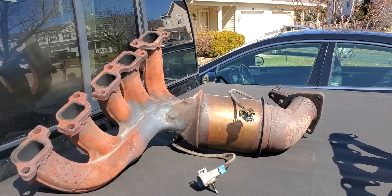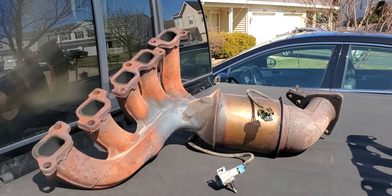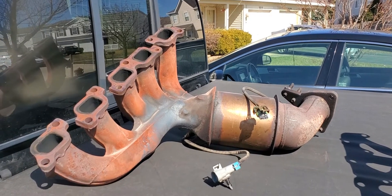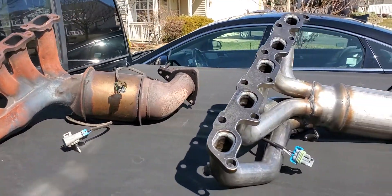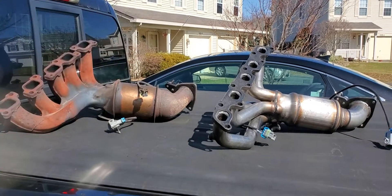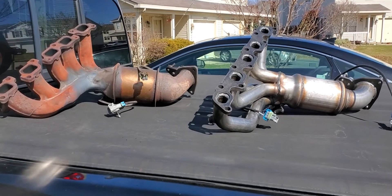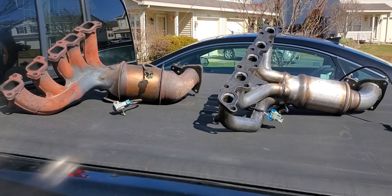I got that broken bolt out with a pair of vice grips, just wiggling it back and forth until it came free, then used channel locks to pull it out the rest of the way. So if anybody is having those problems with their 2009 Chevy Colorado i5 3.7, that's probably going to be your issue. I'll label it in the video and I'll try to add more or show the installation when I'm done.